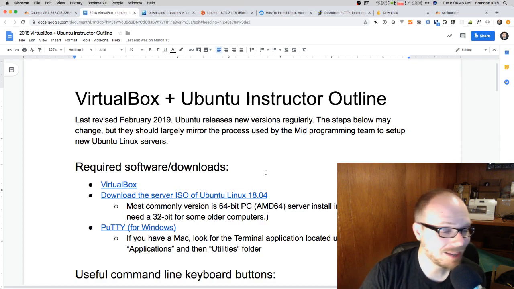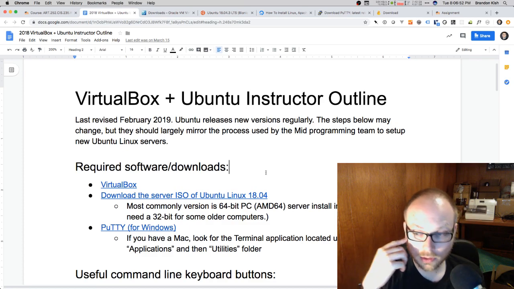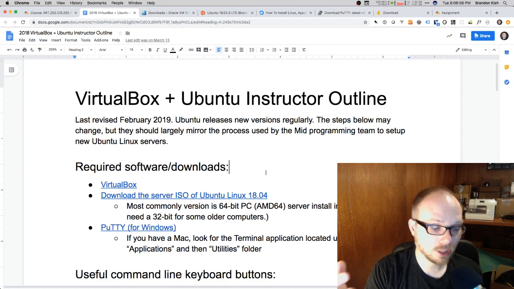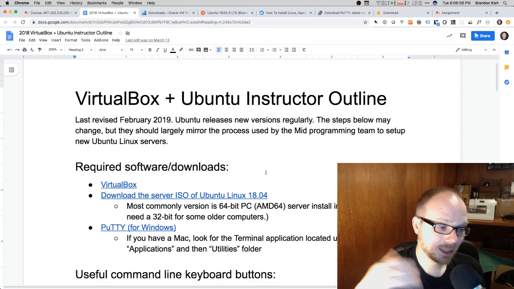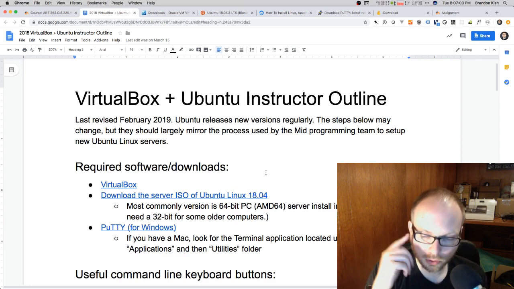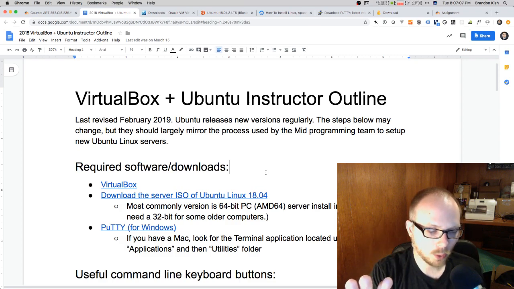During the semester, I'm forcing you to have practice and rehearsals of installing Ubuntu, because the only way that you will become more comfortable with the command line and more comfortable installing an operating system and using virtual machines is just to be exposed to it and to be forced to go through the motions yourself a few times. So that's the goal tonight. You can sit back and watch tonight.